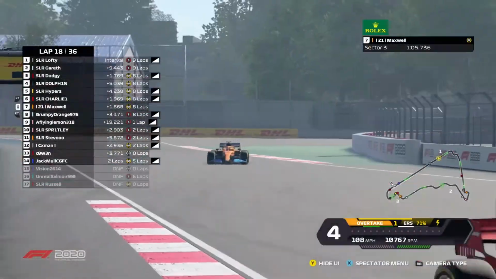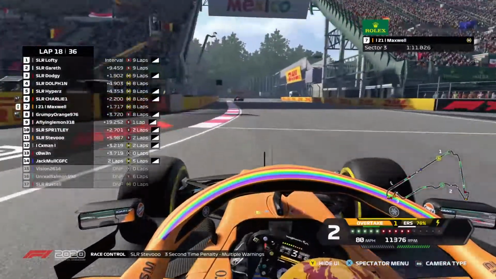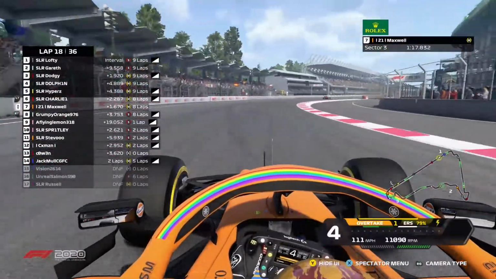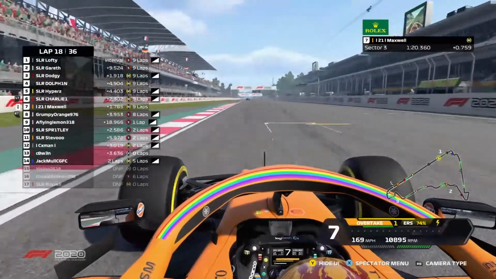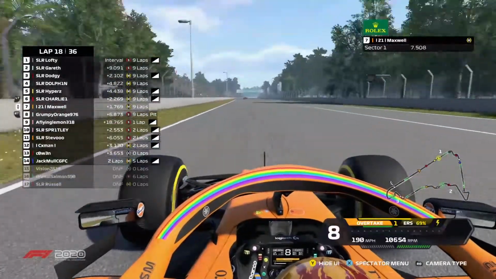It might be. I don't think Gareth is close enough yet, but the Dodgy's picked up a time penalty. Missed that. So that might bring Dolphin into play for a position, but Dolphin's got all the ERS in the world, so he could definitely go a lot faster.